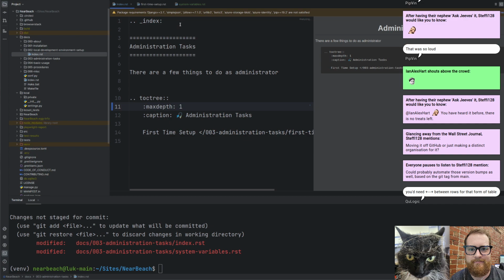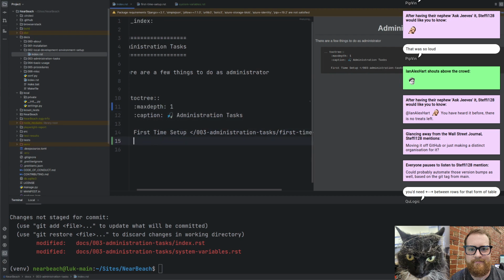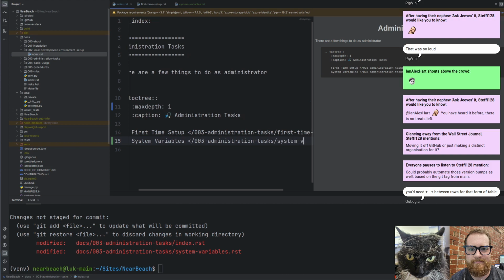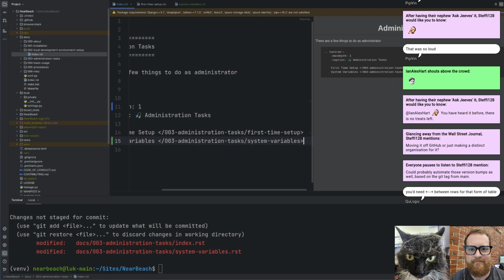So we've got the one depth administration task. First time setup. What we want here then is system values or system variables. Administration tasks, system variables, like so, and that should work perfectly fine.